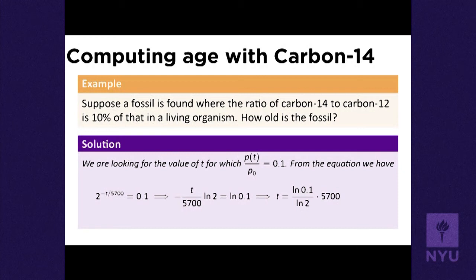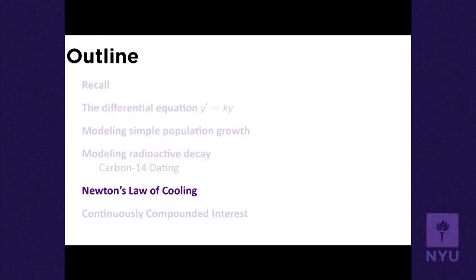Okay, so we've found fossils which are much, much older than that, and I think that they have to use other techniques besides radiocarbon dating. But this is a pretty useful technique. Any questions about how that works? All right, now you're all equipped to be anthropologists, right? Okay. So what else can we use this constant relative growth rate law, or this exponential equation, for?